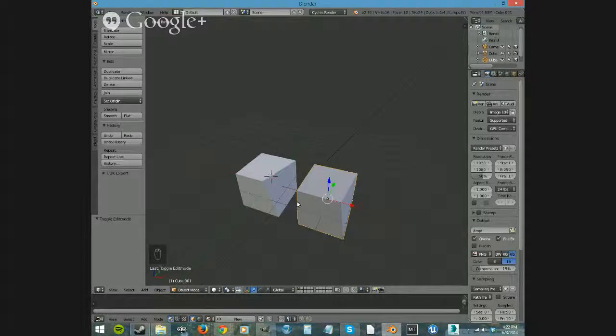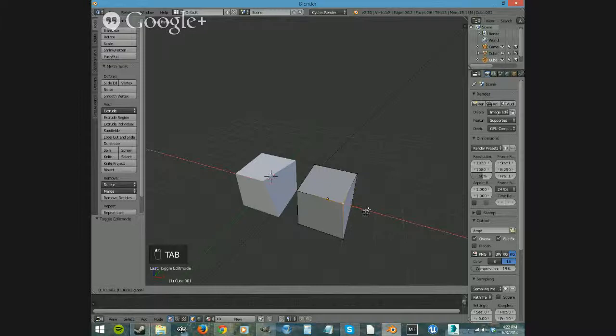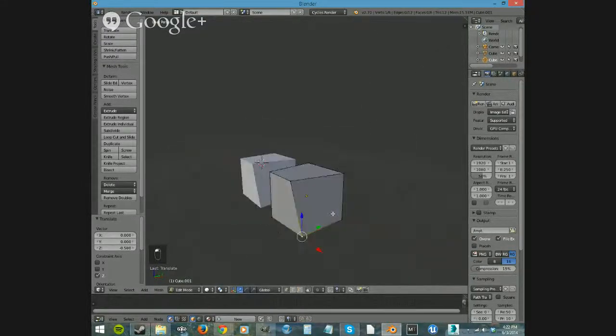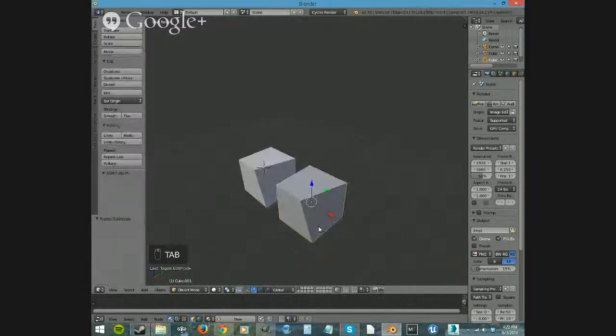You would want those to be separate objects because they're going to act differently with the colors you put on them and with the pieces that they're going to be made out of. Something else that I want you to notice in tab mode, I could start pushing and pulling this into the shape of a banana, but there are easier ways to do that, which we'll be getting to here in just a moment. I just wanted to show you the difference between object and edit, and now let's look at some of these others.